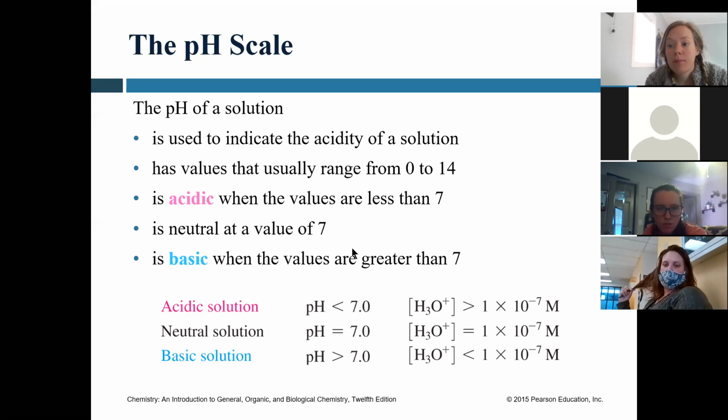The water that y'all drink in Asheville is probably more basic because they put a lot of chlorine in there. A lot. I can smell it. Acidic, if you add a little lemon juice, that would be a more acidic solution. Values, again, H3O plus, if this is greater than that halfway breaking point, it's acidic. If it's equal to 1 times 10 to the negative 7, that's the even point, that's neutral. And then if it's less than, we would say that it's basic.